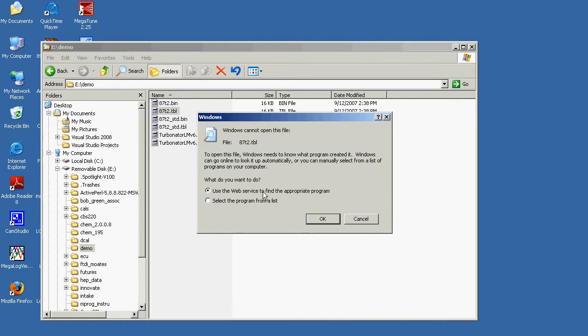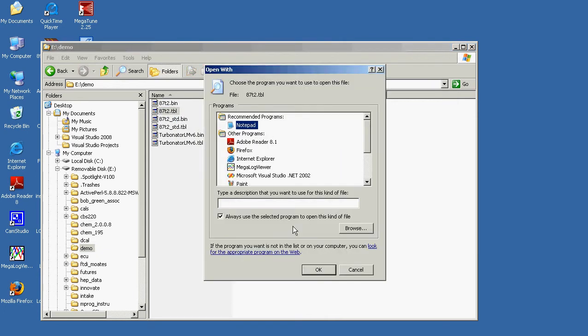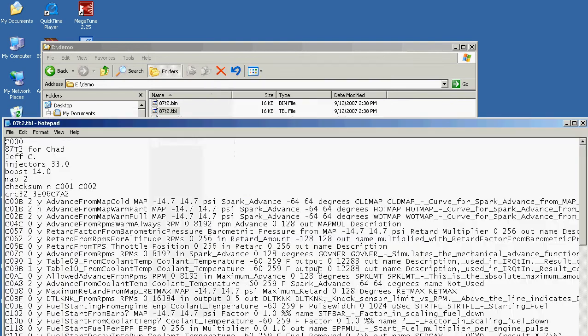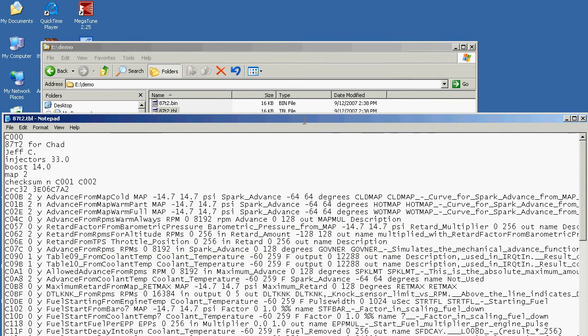So what I'm going to do is very briefly show you a table file, and the table files are human readable, even if they're not the easiest things to read.